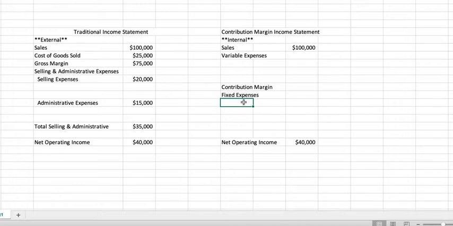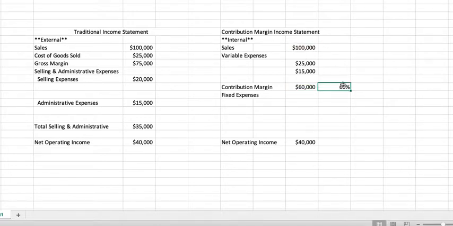And so my rent, for example, I usually have to sign a 1-year contract, $1,000 a month. If I don't sell anything, I still have rent. And so variable expenses vary, fixed expenses do not. Well, if we know what our contribution margin is, and let's just say that our variable expenses are $25,000 and $15,000, then that makes us have a contribution margin of our sales minus all of our variable cost, or $60,000. So I have a contribution margin ratio, contribution margin over sales, of 60%.